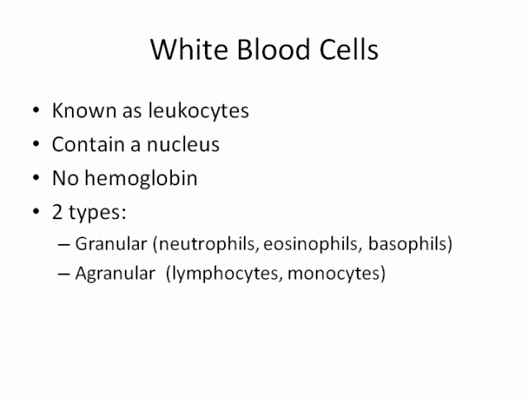Slang for white blood cells, if there was physiological street slang, would be the leukocytes. They do contain a nucleus, unlike their counterparts, the red blood cells. They do not contain hemoglobin like their counterparts, the red blood cells. And we see that these 5 types of leukocytes are broken up into 2 types, granular and agranular. Granular, it appears to be very pixelated at times, whereas the agranular are more solid, more well-defined regions.